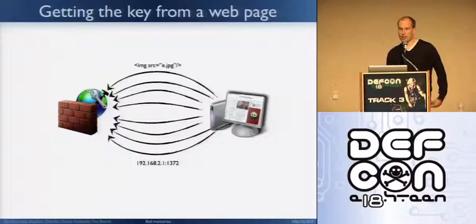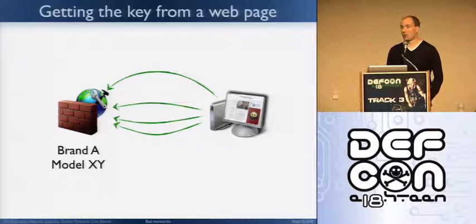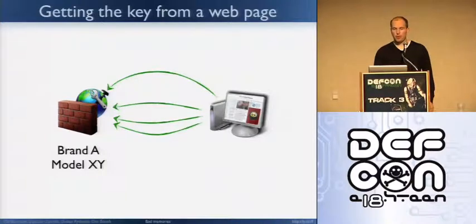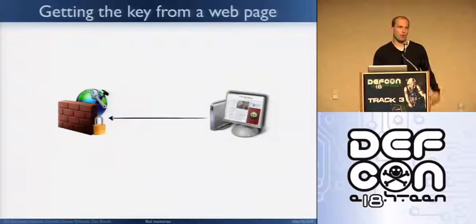As a result, we can tell which are positive, which are negative, and have a pretty good idea of who you are. Actually, in our implementation, we have a fingerprinting that works 100%, and we were able to know each brand and each model with 100% accuracy. When we are at this point, what we have to do is authenticate to the router. Remember, the router is protected by a password. So before I go a little bit further, how many of you have ever changed the router password at home? All of you. Fantastic.